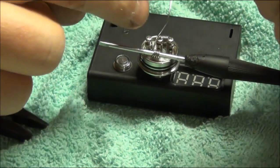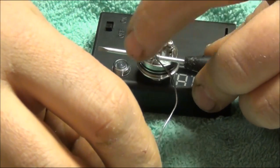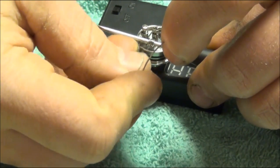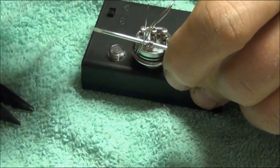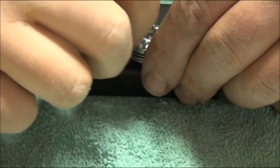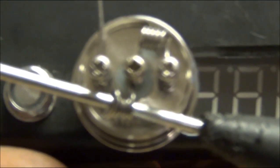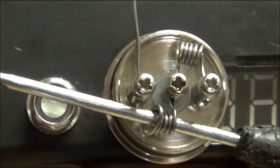We're about to go over our 5th wrap, but instead of going around and under, we're going to go around. I've got my finger holding that wire, and we're going to thread it right through the eyelet, because that's going to finish our coil. Hopefully I can get it in the eyelet. Just like that. There we go. Hopefully that came into the shot. Like I said, instead of doing it like the other coils, it's going to be a little loose on that last one. I went around and then through the eyelet.